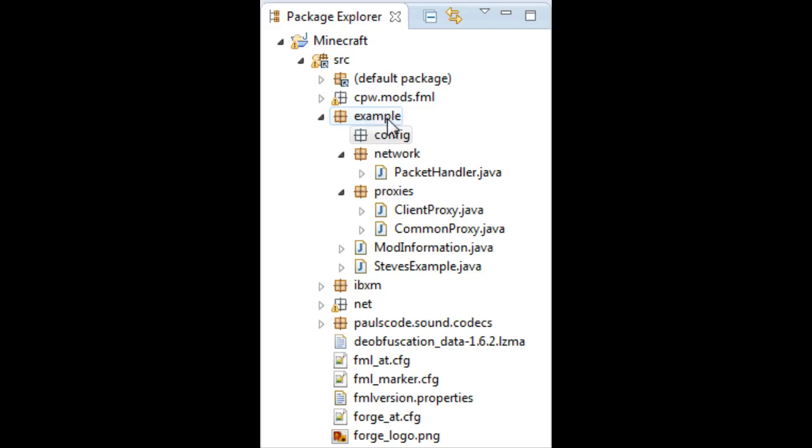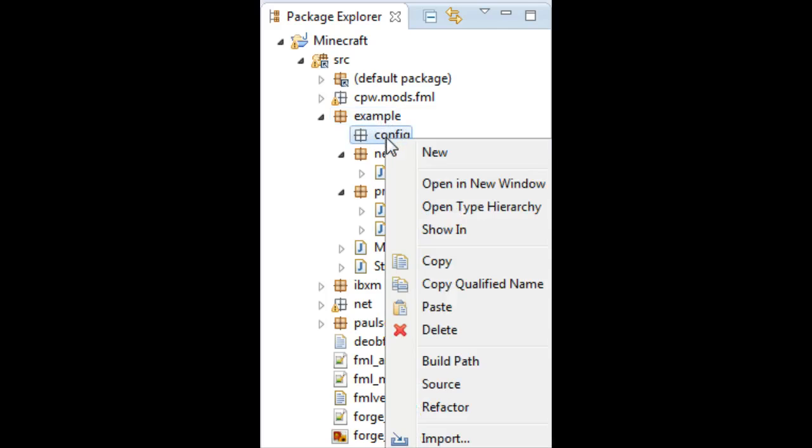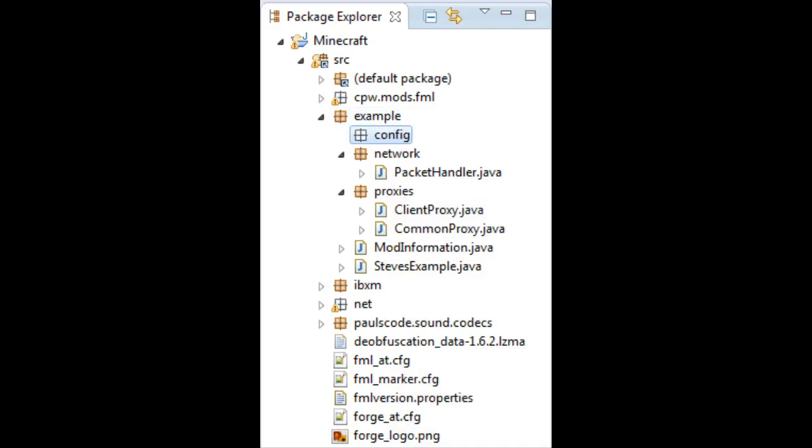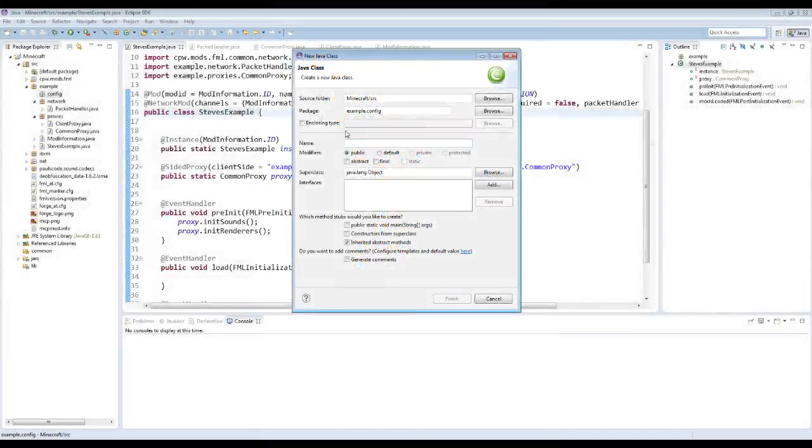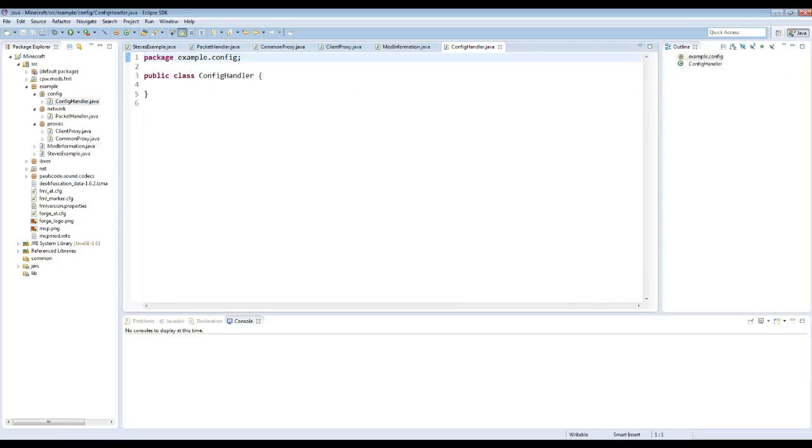They are, of course, in the example package here. And in here, I want to create a new class. That should be called, I don't know, config handler should be a good name. And we put it in example.config. There you go. So this is just a simple class here.